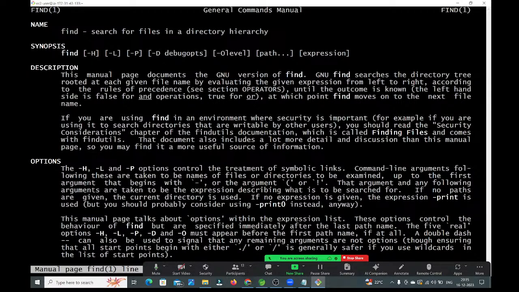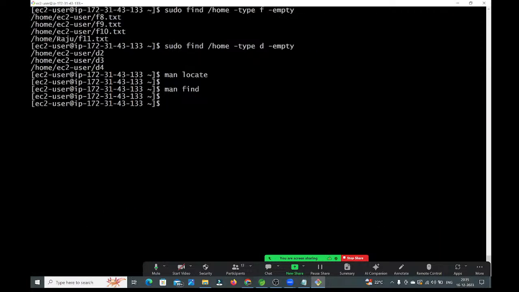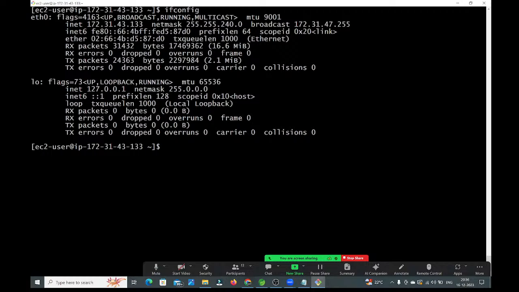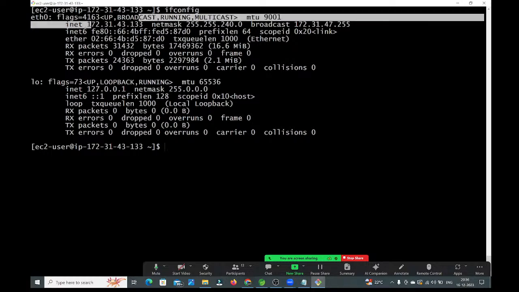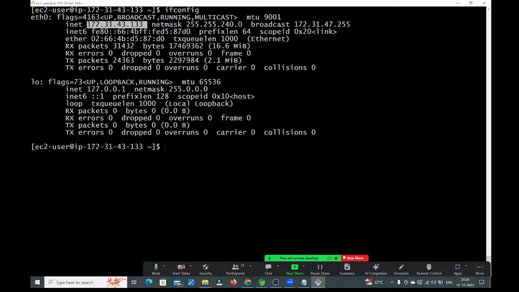Okay, guys. Next here we have some networking commands, guys. Networking related commands are there. What networking commands are there, guys? If you want to know the IP address of the Linux machine, what command will you run, guys? What do I need to do to know the IP address of the Linux machine? Simple, guys. ifconfig. Right? It will give the IP address of the Linux virtual machine. Enter. See here, see guys, here we have 172.31.43.133. This is the IP address of this Linux virtual machine.